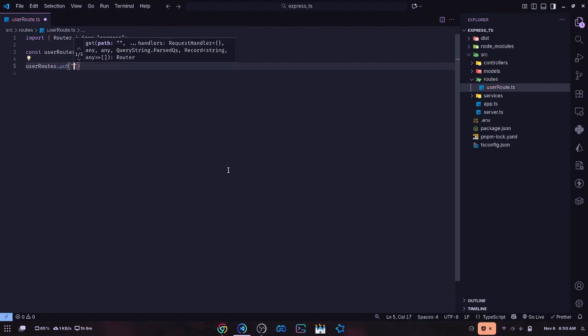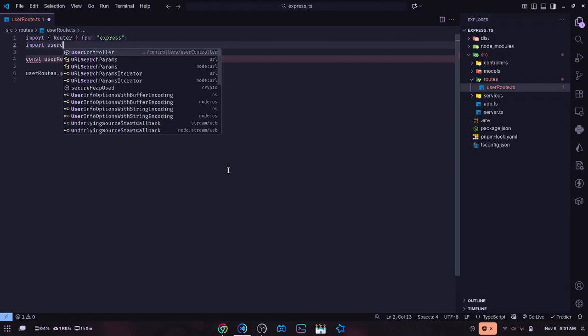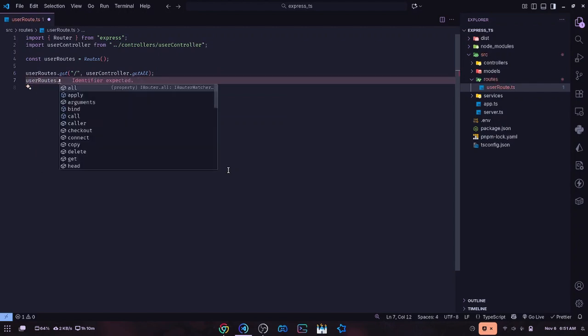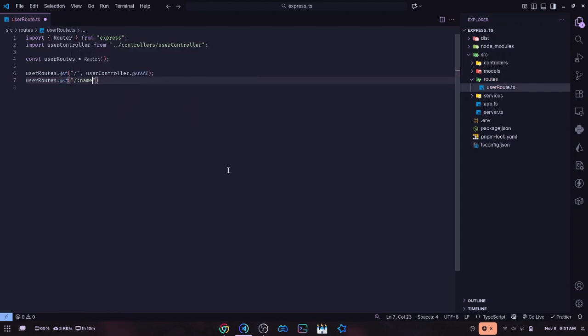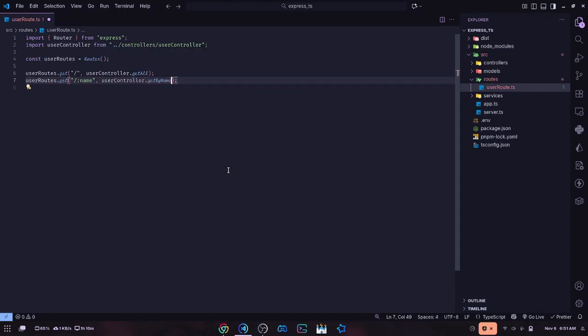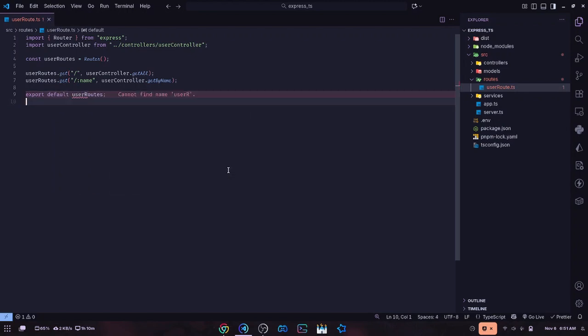So to get on the slash endpoint, we are going to call a function from our controller. So I'm going to do user controller dot get all. That is it. And then for our user route, also get, but here we have a slash colon name. So here we are expecting a name from the user. We do get by name. That is it. So out here we just export default user route.